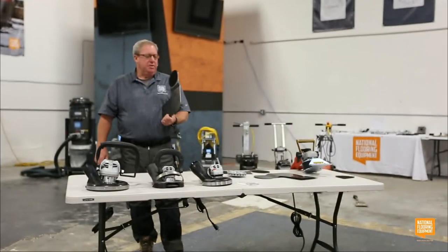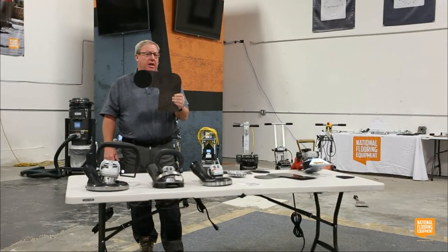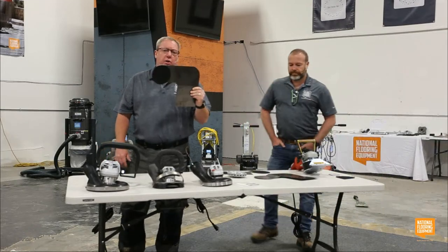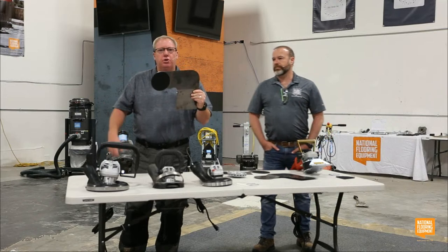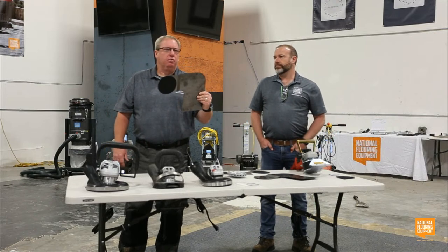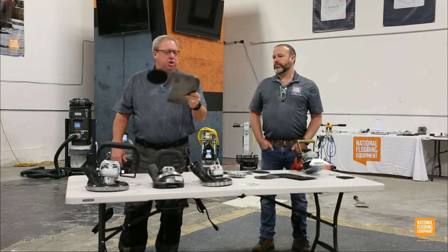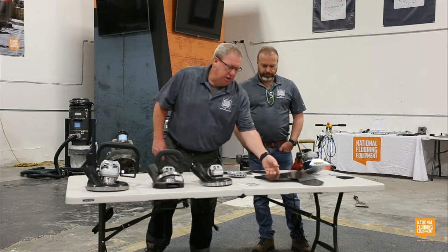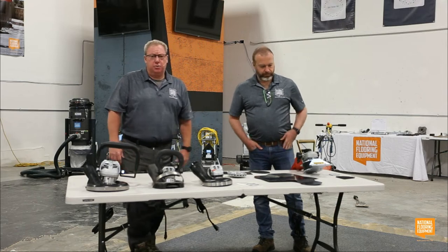And the other attachments that come with it, like a left and right like this, this is great to access behind pipes, behind toilets, behind pillars that are close to the wall, anywhere where you really struggle to get other tools. This just bolts right onto the front of it, and it allows that access. So it actually comes with all of these accessories.